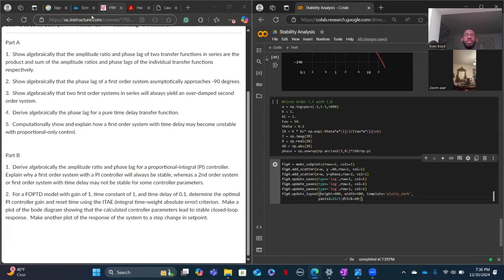With a time delay, there will be a point in time where the system will become unstable. So even for first order or second order, if we put a time delay in, we cannot guarantee stability. Over a long amount of time, our system will be unstable. Whereas for the PI controller, the one where it is derived, this would not happen, because our range can only go from 0 to negative 90, so it never even reaches negative 180 degrees.